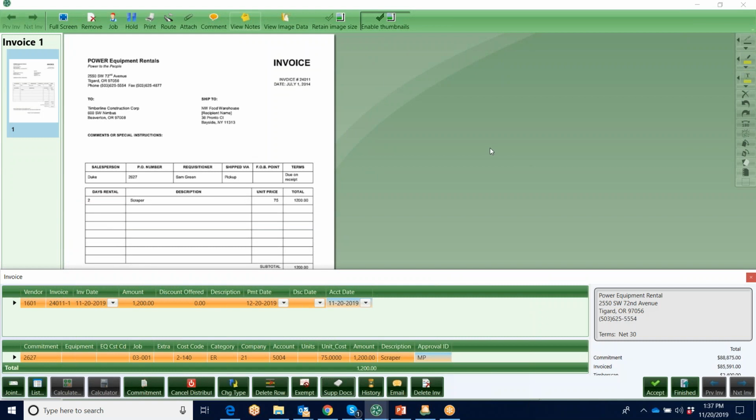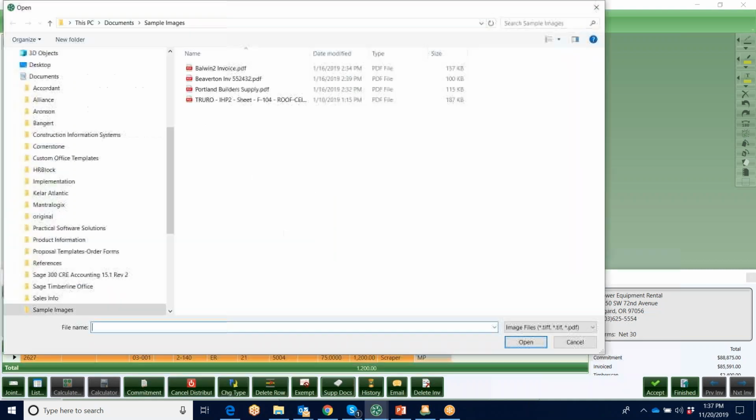Other things I can do from a data entry standpoint, I can always put the invoice on hold if I had maybe questions for the vendor and I wanted to get it out of my queue for now and come back to it later. I could always do what I call a parallel route. If this came to me from a data entry perspective, but it should have went to somebody else for data entry, you can always route it to another person at that same level. You can also use this attach button, which allows you to just browse out to your network, and you could attach pages that way.